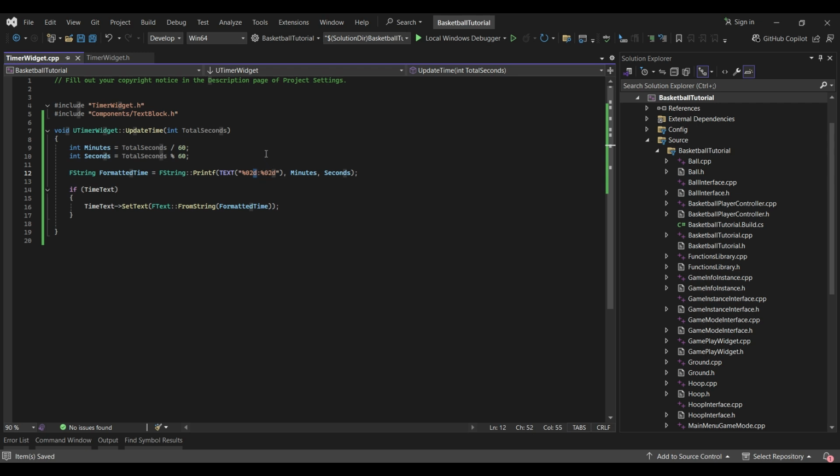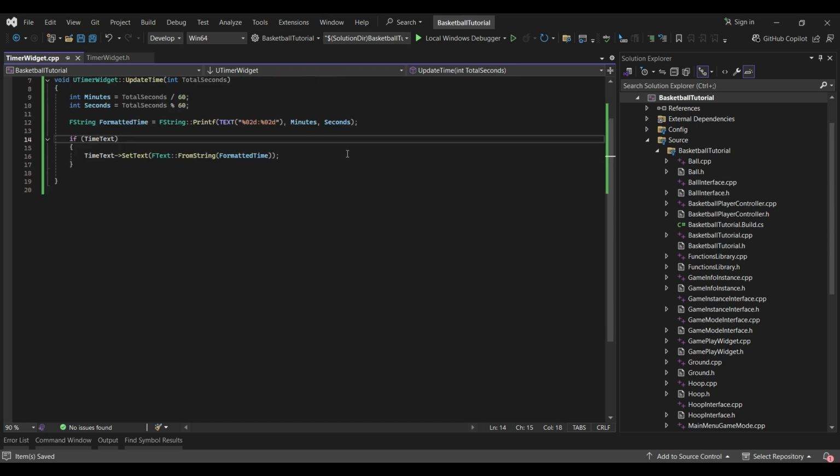So format an integer with at least 2 digits, and pad with 0 if necessary. So let's say the minute is 5. This minute is equal to 5 minutes. It will become 05. And this is basically the same for seconds.